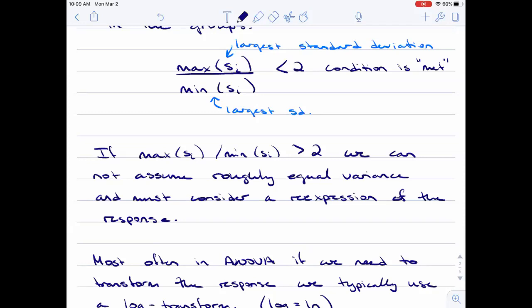So then you could do a comparison again, and if it's decreased, right, it shouldn't increase because then you did it wrong, right? Then you've increased the variability in your groups. But as long as you've gotten to less than 2, then you can keep going.